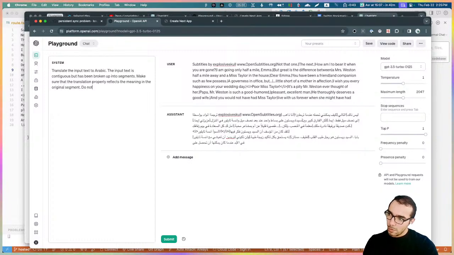Do not remove or add segments. Each segment is an element in a JSON array.